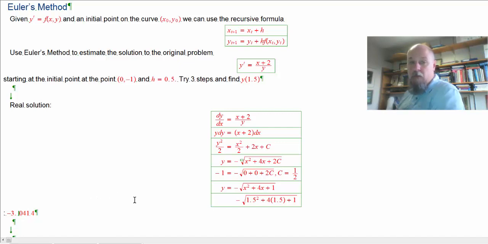Euler's method. Most of the time, if you're doing this, you're using a computer, so step size, or a spreadsheet, or coding this up in Java or something. So step size is not a problem. Make it crazy small and just make the computer do a lot of iterations. As far as doing this for a course, you would only ever do Euler's method for a question if they asked you to use Euler's method. It's a numeric technique.